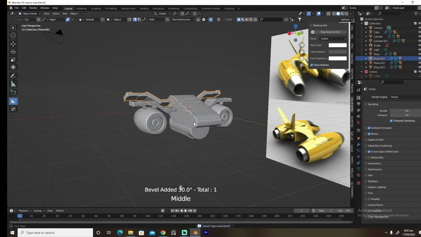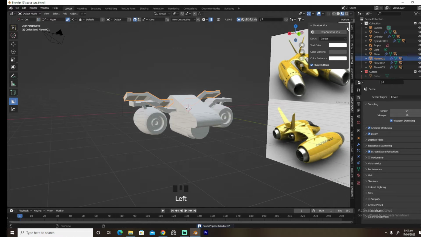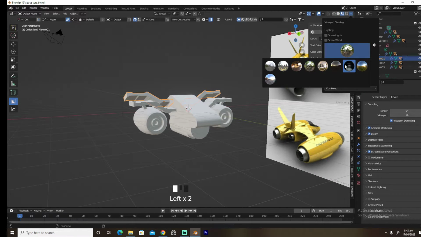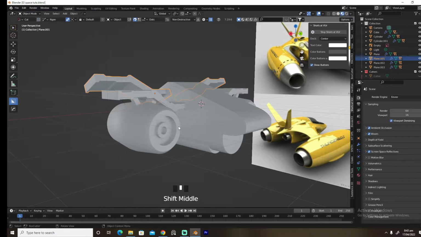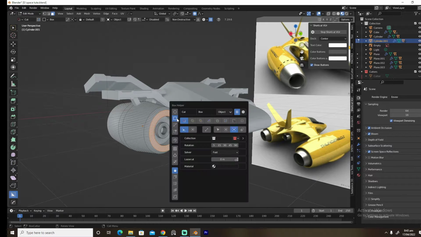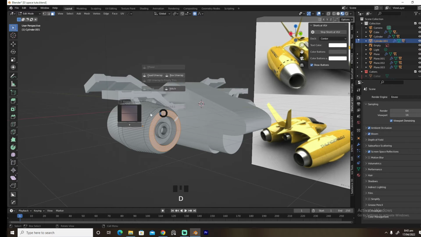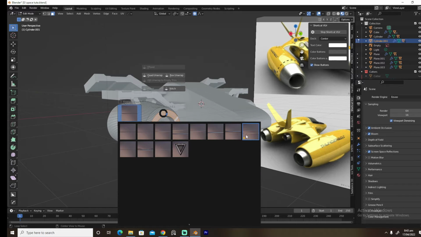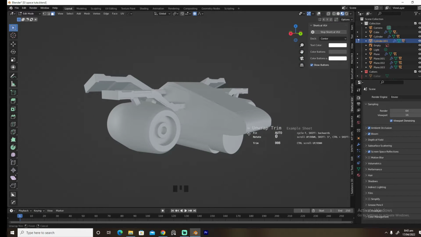And I'm gonna save this. Alright, the next thing we're going to do is let's just change it to something like this, and we're gonna select this guy. We're gonna press W, we're gonna press D, we're gonna go into trim sheets and Alt, and we have something like this.